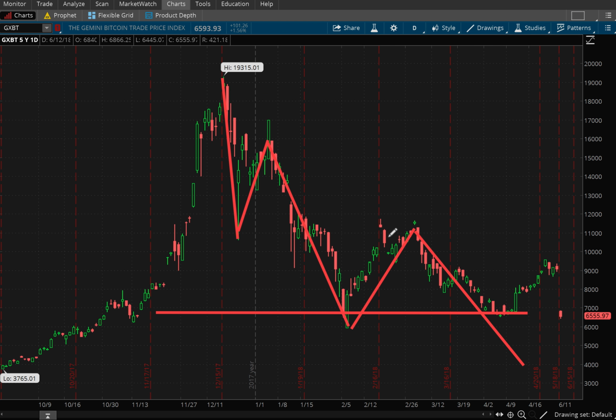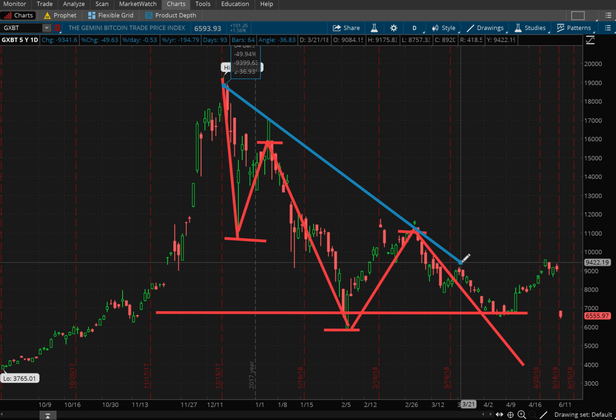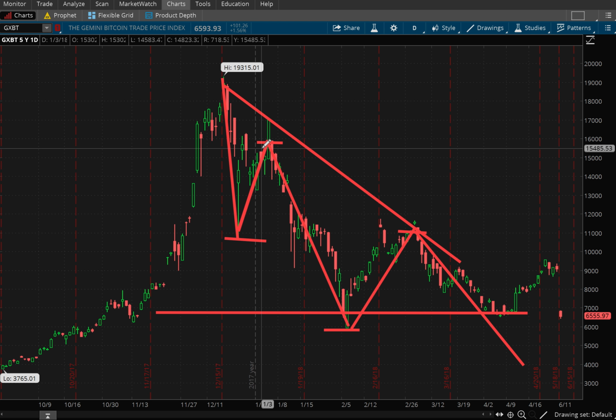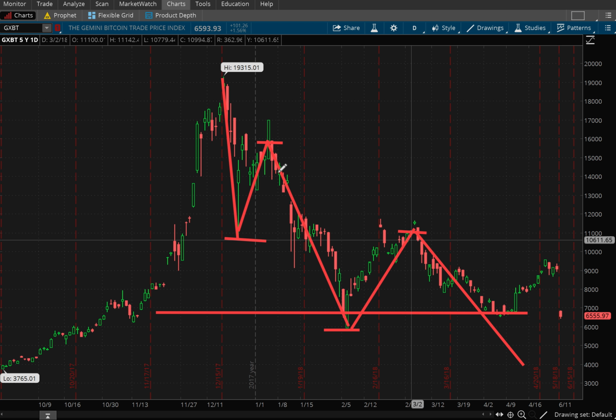The other way you can try to analyze it is by using the swing high, swing low concept, where if it's on a downtrend, it's lower highs, and you have lower lows, right? That's really very easy to do. Or you can just connect the lower highs. If you connect them, you will find that it's on a downtrend, right?